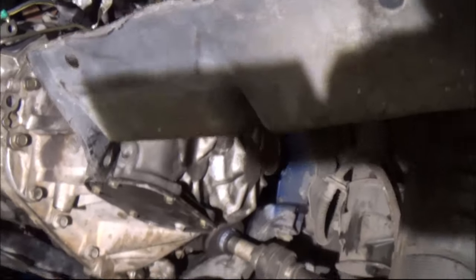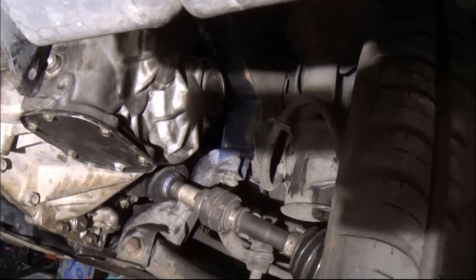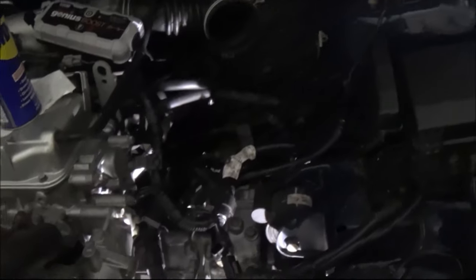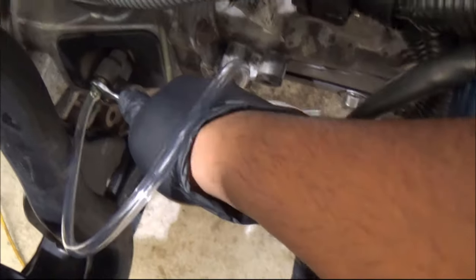The process afterwards is very simple. You install everything back on in the same order that you took them off: the drive shafts, the engine mounts, the wheels, the airbox. That's about it. So just install everything back. The next step is to bleed the air out of the fluid in the clutch.